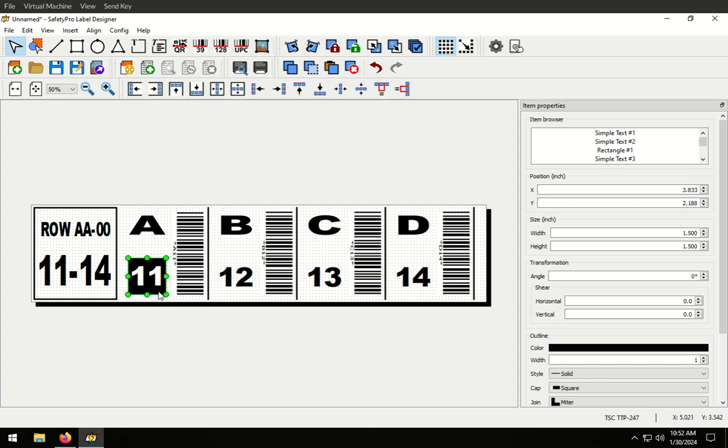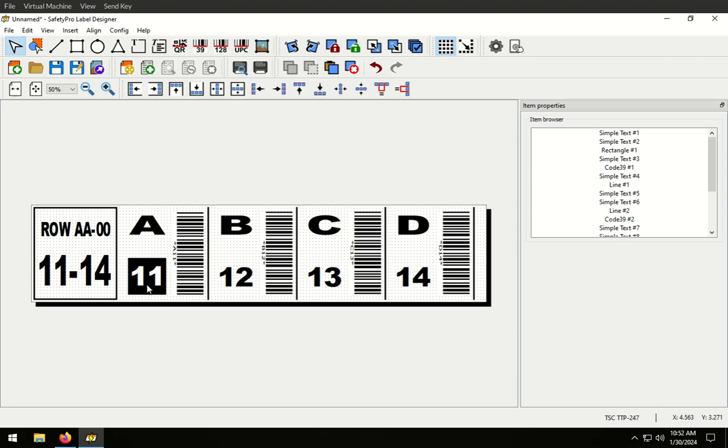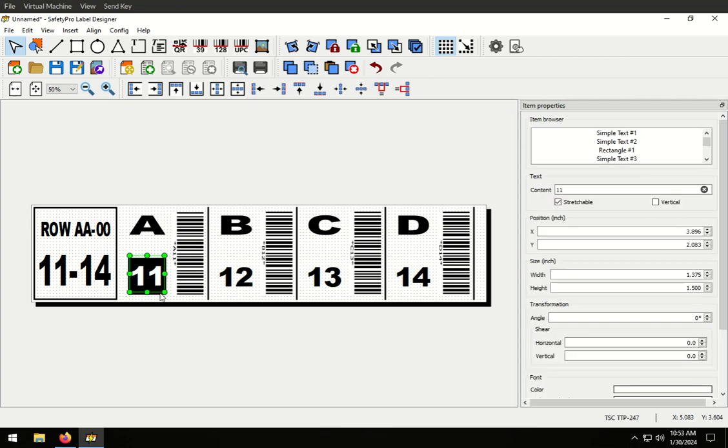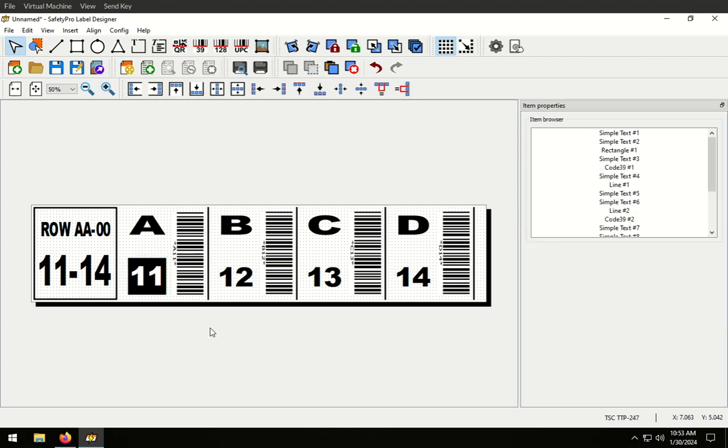Now, once again, with these two objects here, it's tricky to grab the one you want. You've got to grab outside of that top one. There you go, just like that. So that's not too hard to do. We could maybe copy both of those across. Let's just give it a try. Always good to try it out.